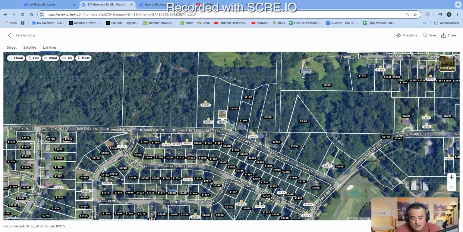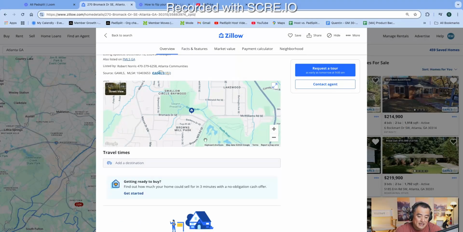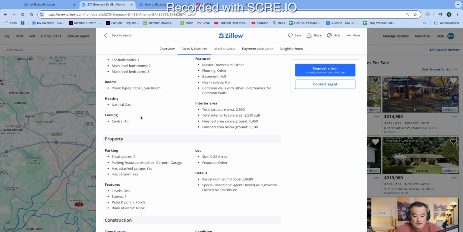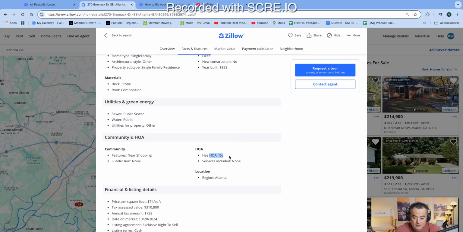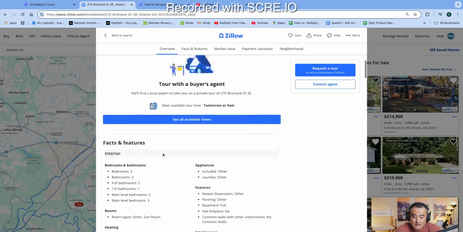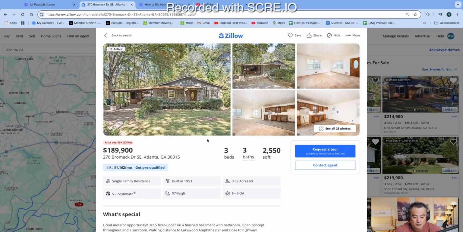299 for sale. So somewhere in the 300 is the top line number, 280 to 300. It's about a $100,000 renovation. ARV delta between the after repair value of what I can list it at. So what the appraisal is going to come in at, I think 300 would be on the high side. Somewhere in the 270 I'd be pretty comfortable with that number. So that means that I can work with a house like this. So we're looking here at public sewer and no HOA. Right now it's listed at $74 a square foot. It's assessed at $310. So we have some high-end appraisers that we can play with here.